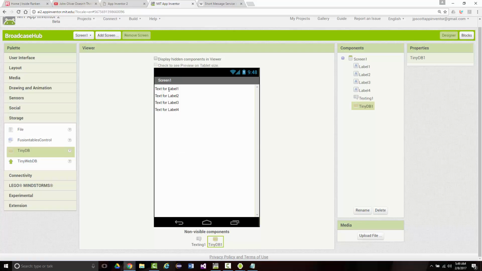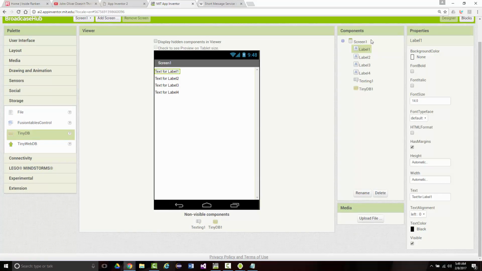So this will be right here. They want us to not even rename this. I'm just going to go with what they have. And they want the text to be registered phone numbers. And as I often do, let's just do a couple things here. Let's blow the font up, all right, so that it's 20 point. Let's bold it. Let's align it in the center. And let's set the width to fill parent. All right, that looks a little nicer.